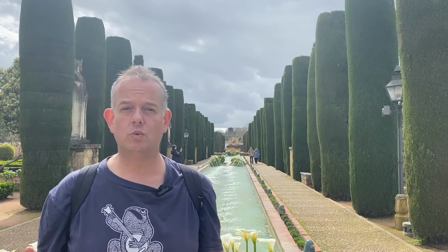So that's the Alcázar here in Cordoba. Was it worth it? Well, we only paid €5. What do you think? You've seen it. Inside, there's a couple of rooms to see, some nice artwork, some nice ornate stonework, but the real star of the Alcázar is the gardens. Just one water feature after another, beautifully manicured trees, plenty of colour in the flowers, lots of little pathways. It's absolutely tremendous, the garden. It is definitely something you should do when you're here in Cordoba.